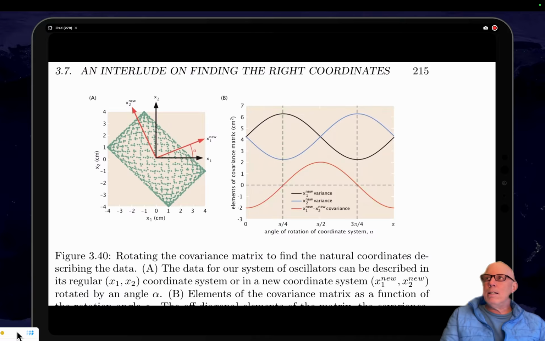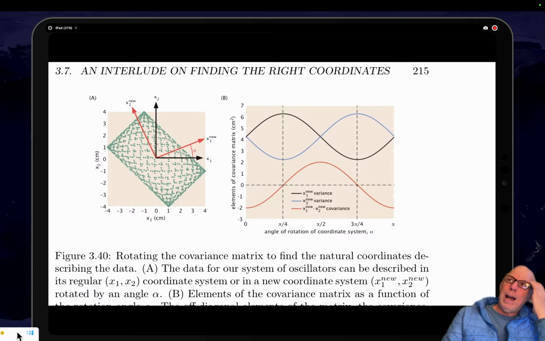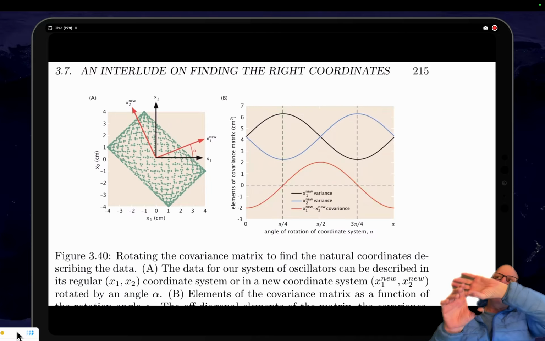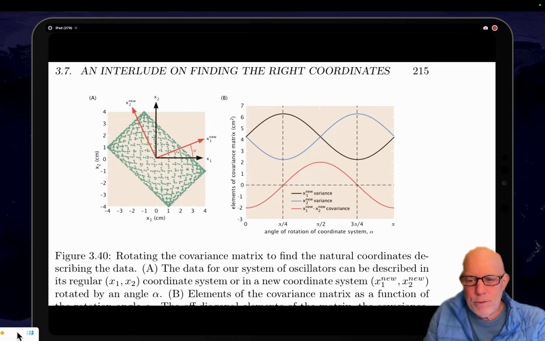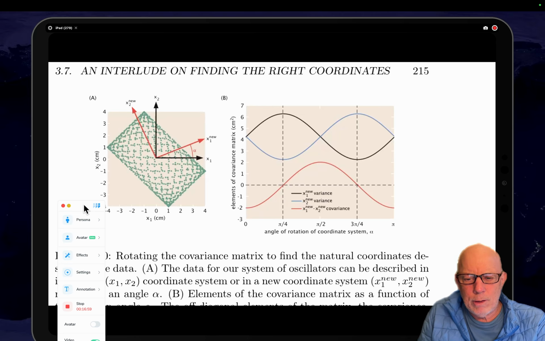Another way of saying this is that if I told her, or she told me, hey, I know the aspect ratio, I know the size, or I know the degree to which the cell is bowed, if I have that information, then I actually can say something a priori about the rate at which it moves and the directionality and so on. So those are the kinds of things that we're going to do with this methodology. I hope that you take the challenge and you work through some of the math that I've shown here, and I look forward to doing those next examples.